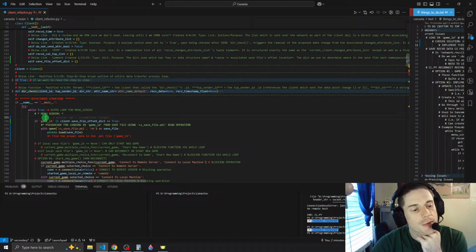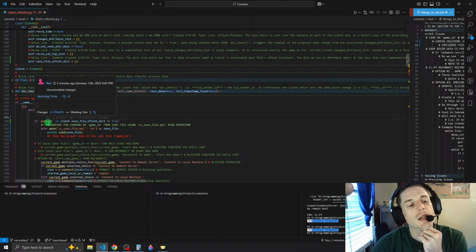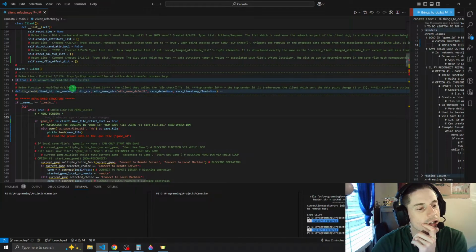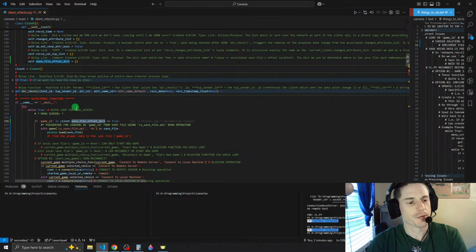Because we might be reconnecting, and in that case, the game ID would exist in the save file offset dictionary, assigned to whatever the ID is. But we couldn't just do this check on the local save file offset dictionary. We'd have to load it in. So we actually first have to load it in.